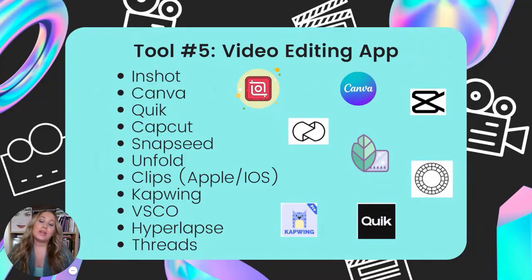And tool number 5 is the exciting part. It's the video editing app. Now, this could be an app on your phone or a software app on your computer. A lot of times nowadays, it's just so quick and easy to use a phone app, right? Because you can record the video with your phone and then immediately throw it into an app right on your phone, do your editing right there, and then boom, just upload it onto Instagram or TikTok or Facebook or whatever you're using. Even YouTube, you can do that as well.